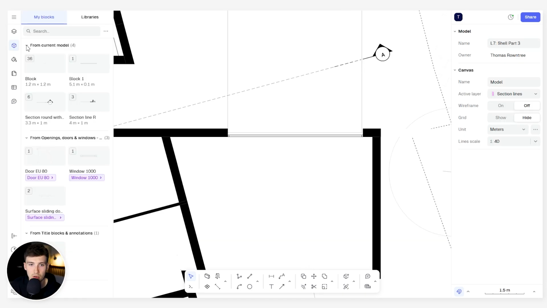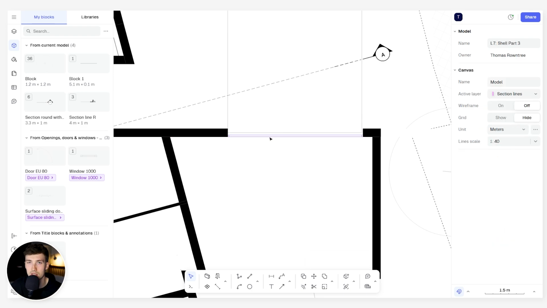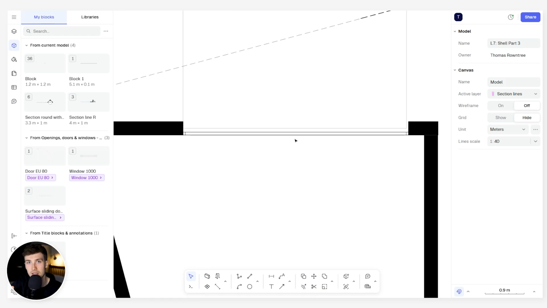When you head over to the block library on the left hand side, and you go to my blocks, you can see that block 1 is now available as an instance, and you can select that, you can drag it in, and as you can see, you can then begin to populate that in your drawings. So for example, if you had a window that you wanted to add to your drawings but there wasn't available in the Rayon library, you can create your own instance. You can import a CAD file and create a block in the same way by importing an item, selecting the polylines or objects or shapes, going down to the bottom, selecting block, and creating a block out of those components.